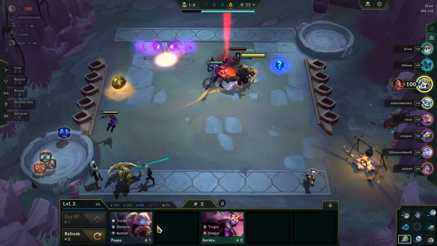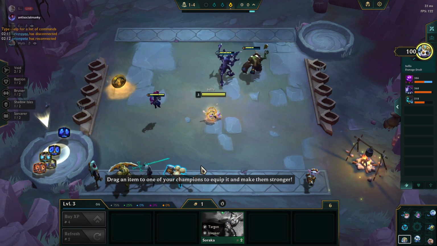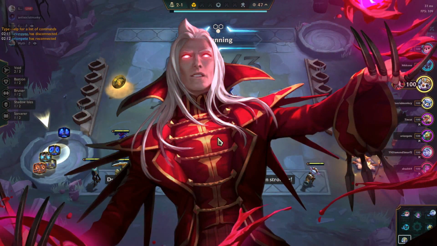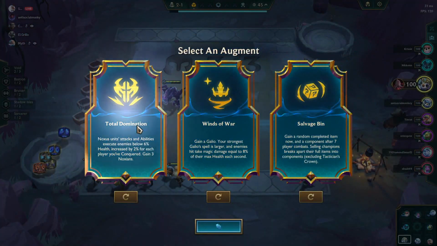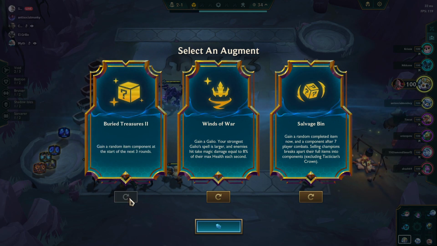You are building a team based on the League of Legends characters, all of which have different abilities. Some of them are very tanky units that soak up damage. Some of them are physical attackers. Some of them are magic, elemental damage attackers, that kind of thing. Anyway, so that's the goal. You build your team, you compete against the other teams, and it keeps going until there's only one team left, and that one is the winner.